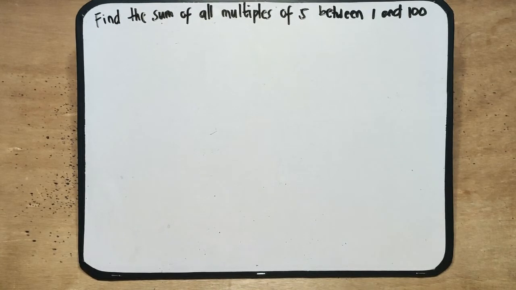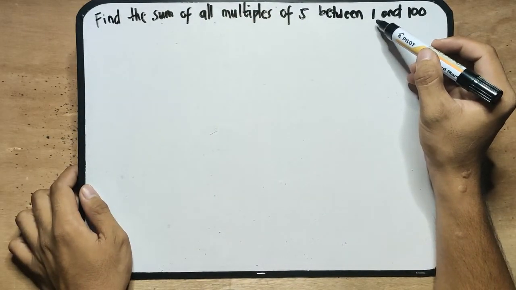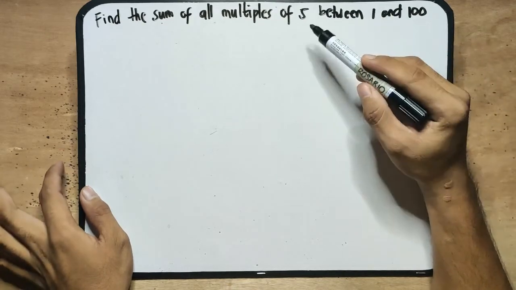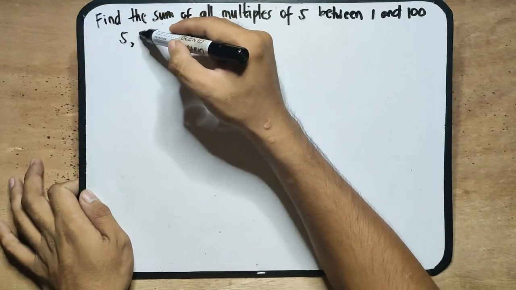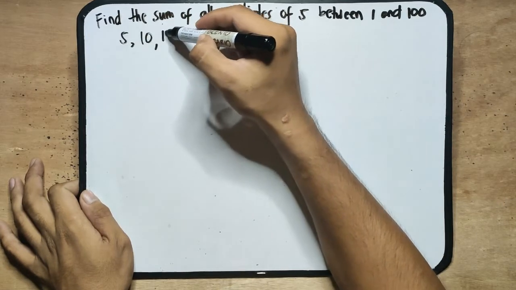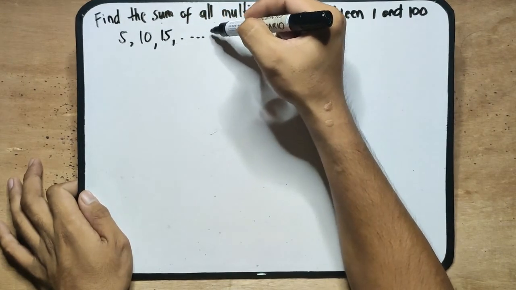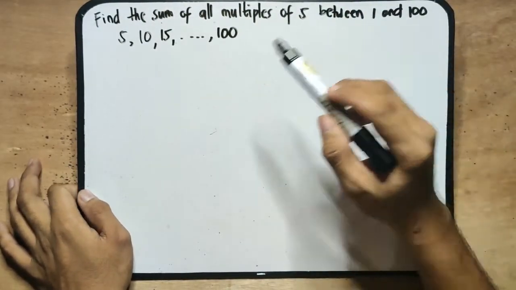In this example, we find the sum of all multiples of 5 between 1 and 100. So, ano yung mga numbers na multiples ni 5 in between 1 and 100? So, syempre, hindi multiple ni 5 si 1, hindi multiple ni 5 si 2, 3, 4. So, mag-start yung multiple niya kay 5. Okay, so 5. And then, next na multiple ni 5 kay 5 ay 10. And then 15 up to, syempre, kabilang si 100 kasi si 100 ay multiple din ni 5.